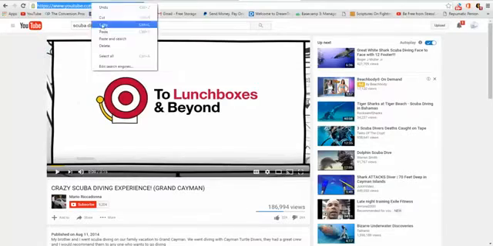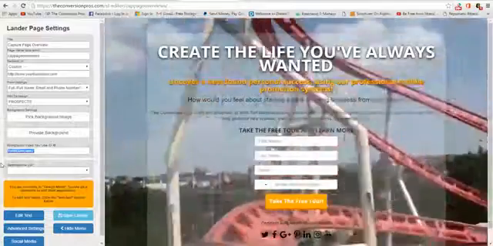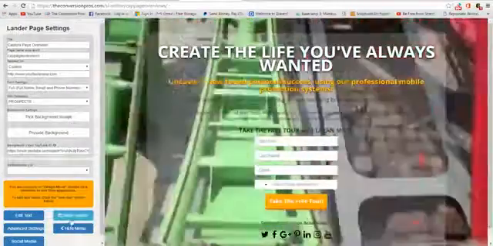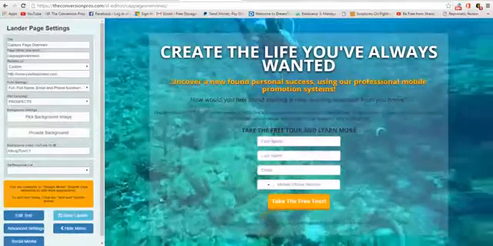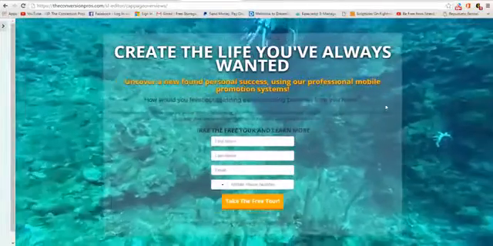And I could take this video just like this and I can paste it right in the box and hit enter. Whoop. I actually meant to hit save, not enter. Okay, Lander's been saved, so check this out. And I just grabbed that right off of YouTube and immediately put it in the background.